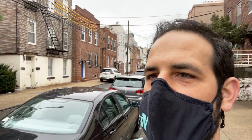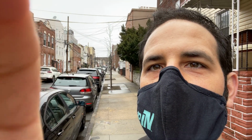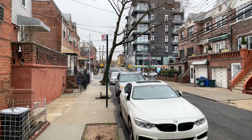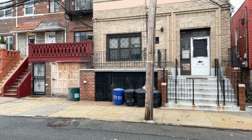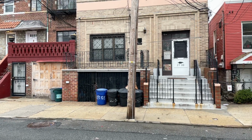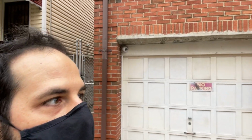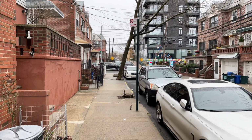And just to give you an idea of where we're at, I'm going to flip this now. Okay, so flipping this, on the other side of this street is 31st Street where the NW line runs, and then behind me is the Grand Central Parkway, basically all the way out to Flushing and Long Island. So for the rest of this tour, we're going to be walking along 24th Avenue, which is right down the street. And we're going to cross over to Astoria Boulevard.